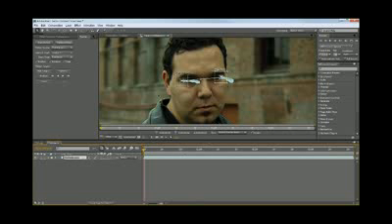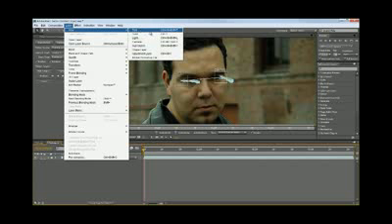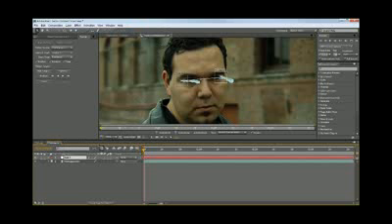Now what you want to do is, we need something to put our tracking data into, because this is our data here, but we need something to hold our data. And what we're going to use to hold our data, we'll always use to hold our data, is a null object. A null object is used to hold tracking data. That's what it's for.